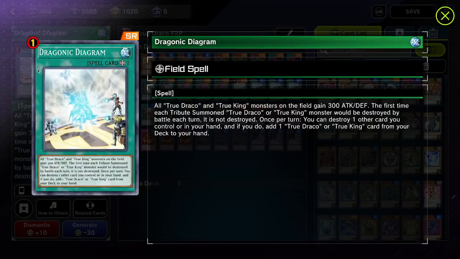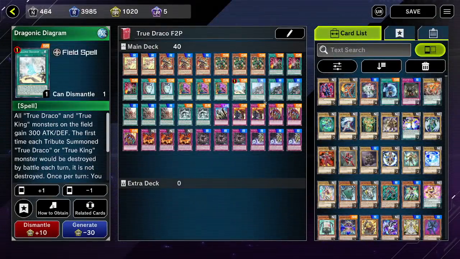So what you usually do is you set or activate the spell or the trap, the True Draco cards, and then you pop it with Diagram, and then you'll get your bonus effects off of your spells and traps. So really nice card. But let's move on to the next one.